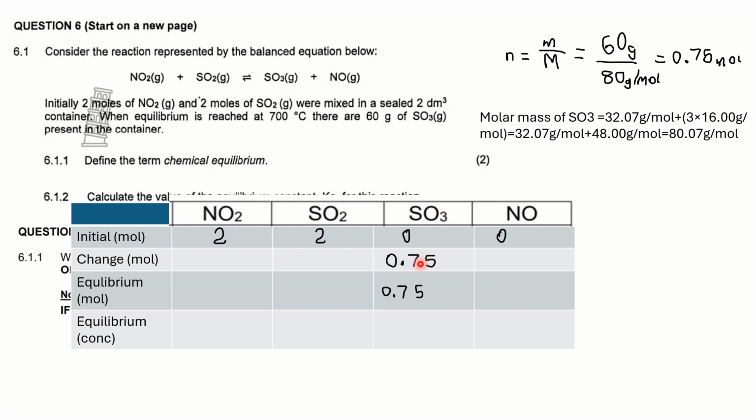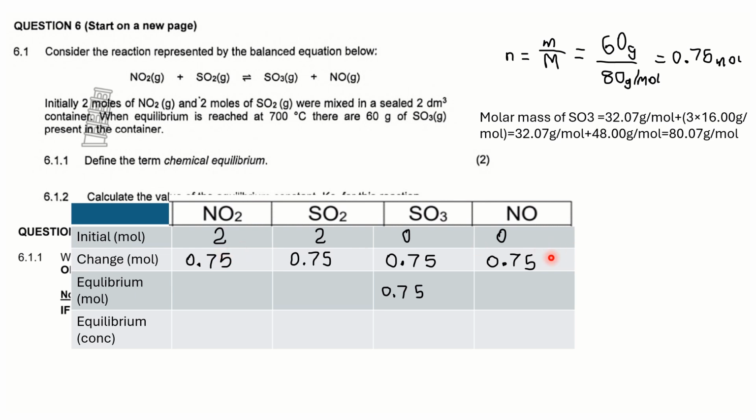From there, since we are talking about the change in number of mole, we can use mole ratio to find the number of mole of this one here and this one, and also this NO here. However, if you check our equation out, the mole ratio is just 1:1, meaning that the number of moles are going to be equal for all reactants and all the products. This simply means that the number of mole for NO is going to be equal to the number of mole of SO3, which is going to be 0.75. This is applicable even for SO2. So the number of mole is going to be 0.75, because the mole ratio is 1:1 throughout the whole equation.